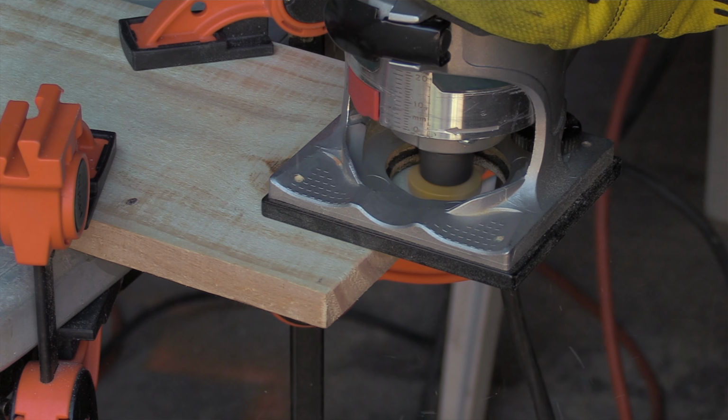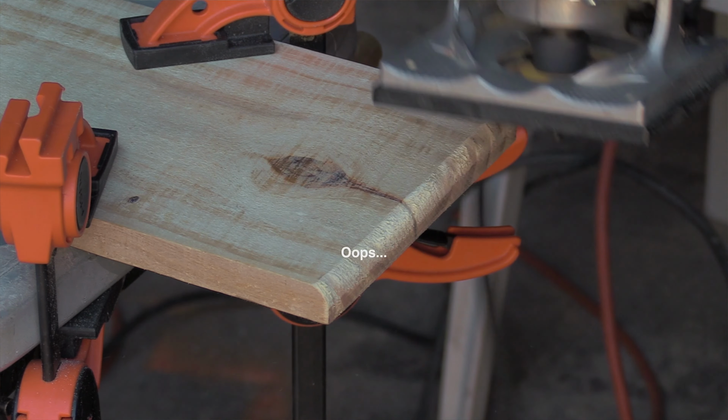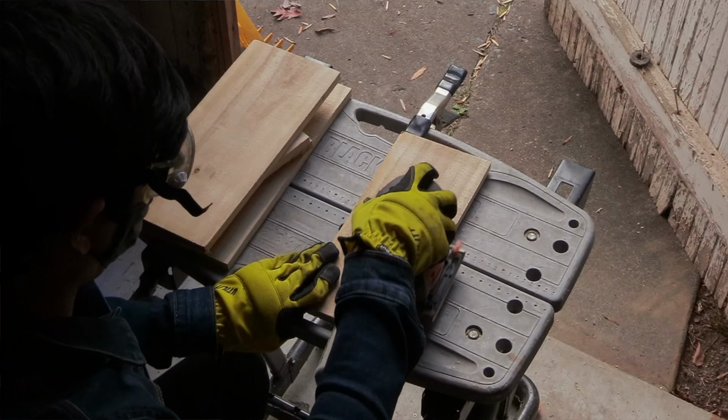I recently inherited this Bosch router, which can trim edges into various shapes depending on what bit you attach to it. Okay, so now for my favorite part, which is sanding.